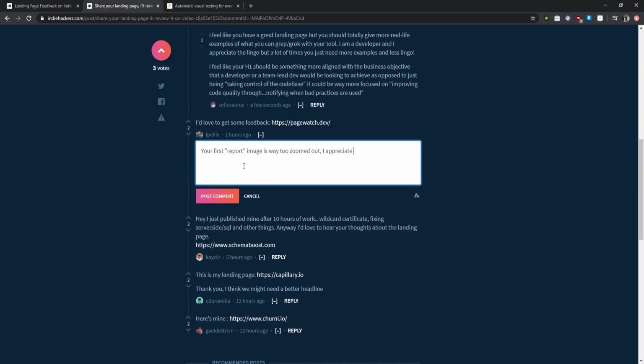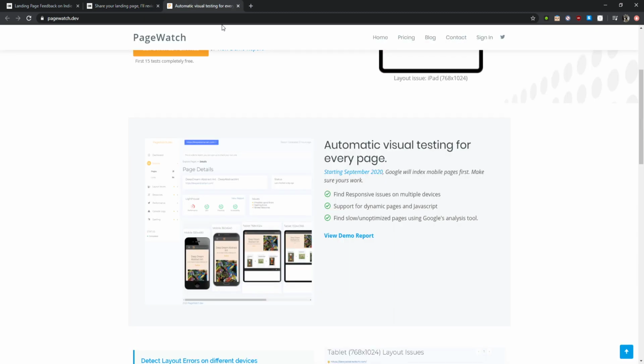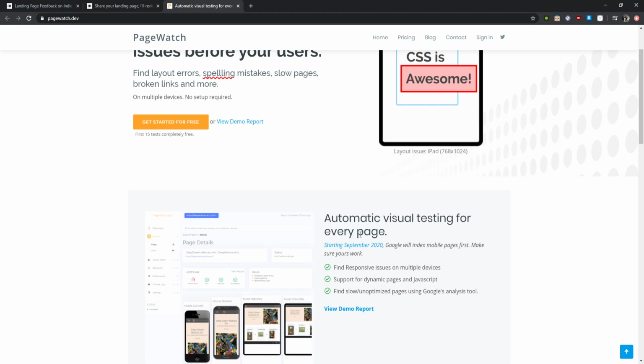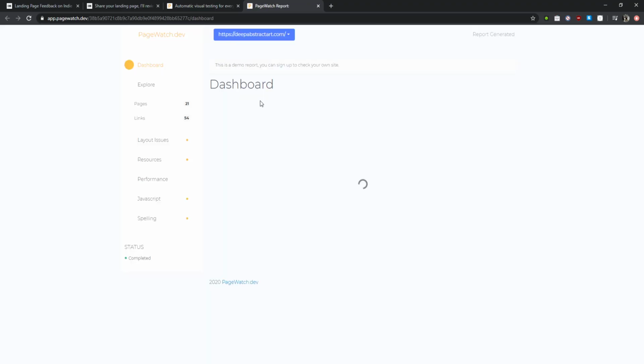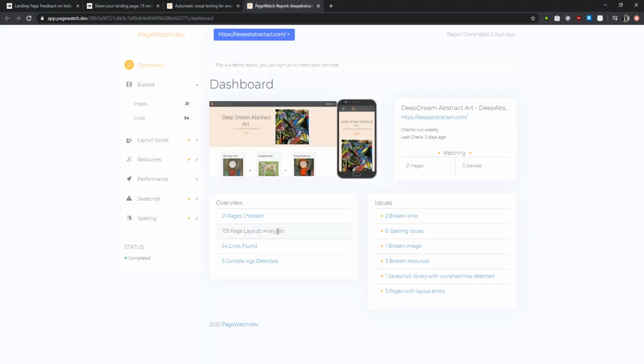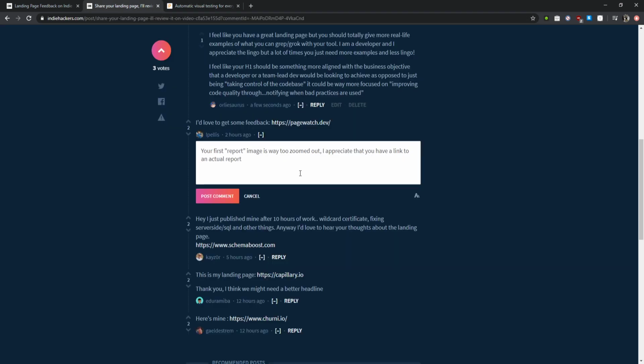I appreciate that you have a link to an actual report, which is this, right? It's very light, and the font used in the report could use a little darker shade or weight.